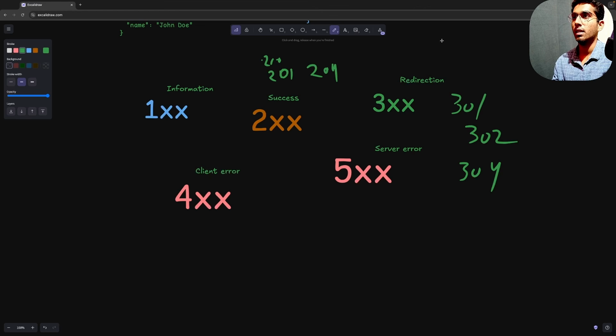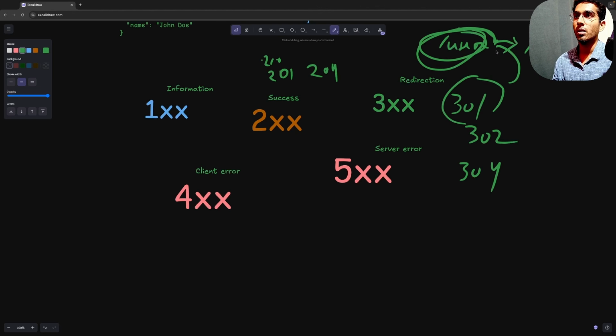For example, let's say initially you had a route called /user and eventually you decided to move that route to /person. So in order to maintain backwards compatibility so that old users or old applications that are still using this route don't break, what you do is you add a 301 response for these routes and redirect them to the /person route. So it is a permanent redirect.